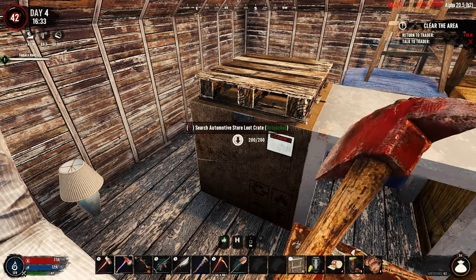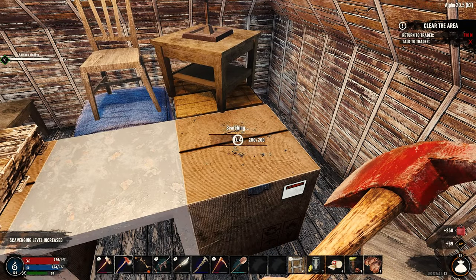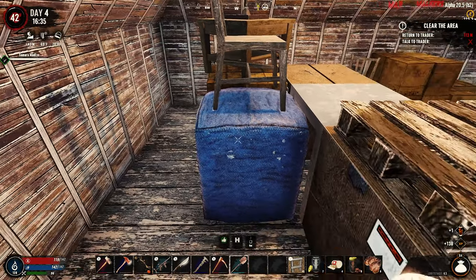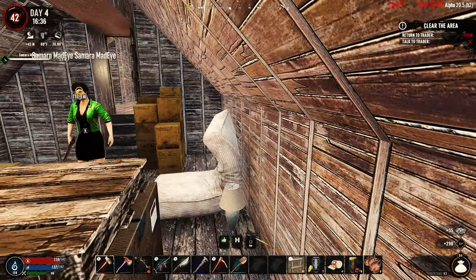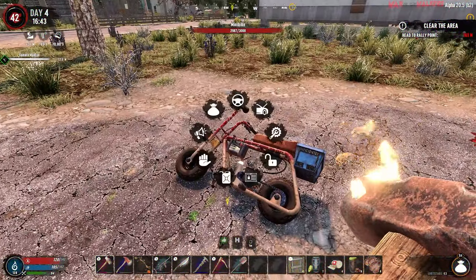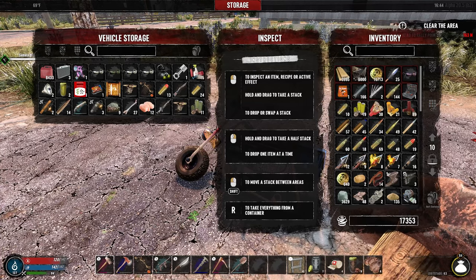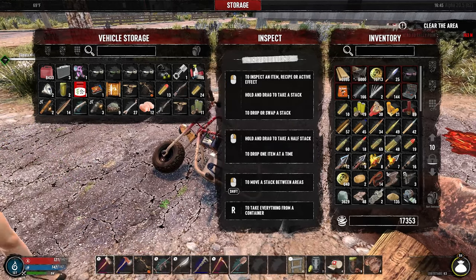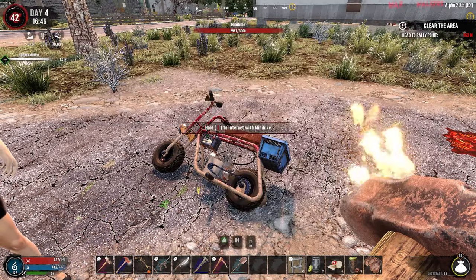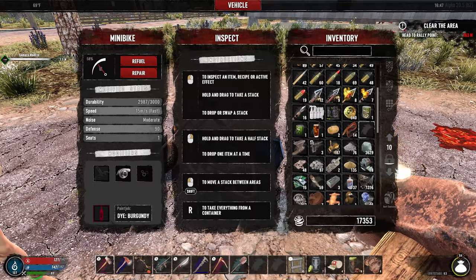All right, let's see if something good's in here. Some gas. Probably some beer in here. Yep. Grab the cobblestone and we'll head out right after. All right, let's stash some of the loot in the bike. And let's go ahead and put that turbo on here.